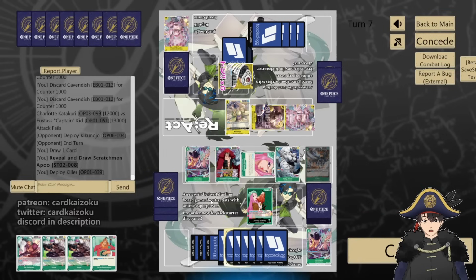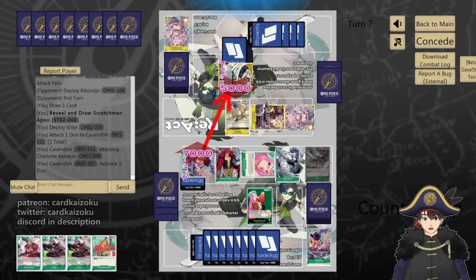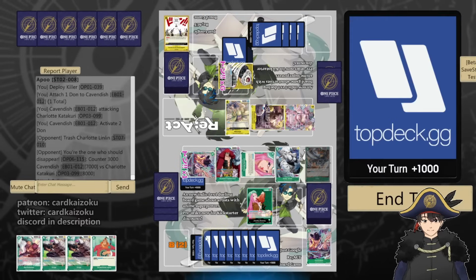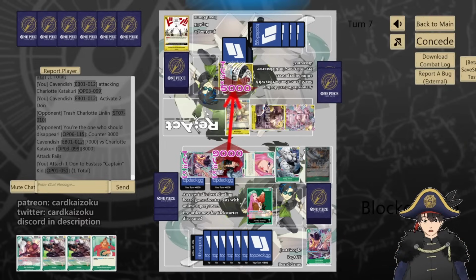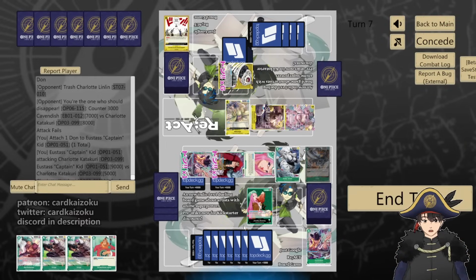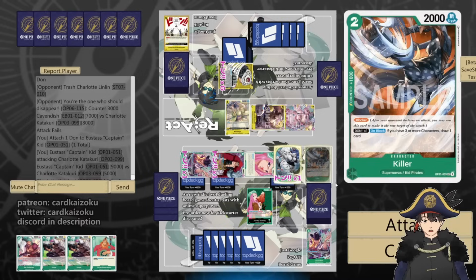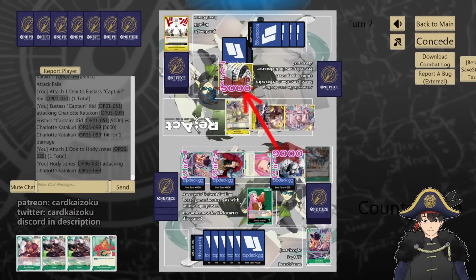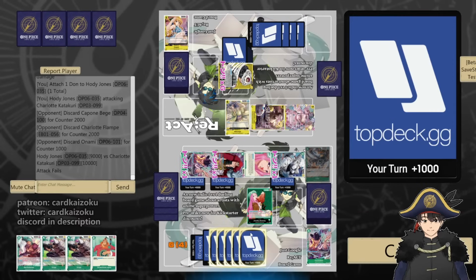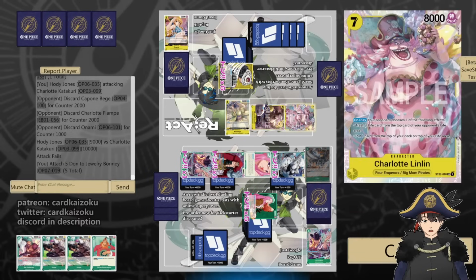Cavendish 7. Get 2 on back. We still could die to like trigger shenanigans. Okay, they counter for 3. Hit 9. Or not die, but it'll stop us from winning. They took that one, do Hody 9. They counter out of that one from hand. Do 10 at Linlin.